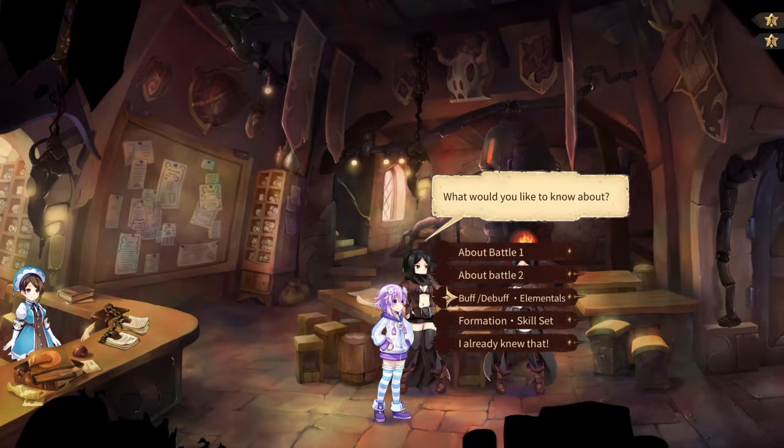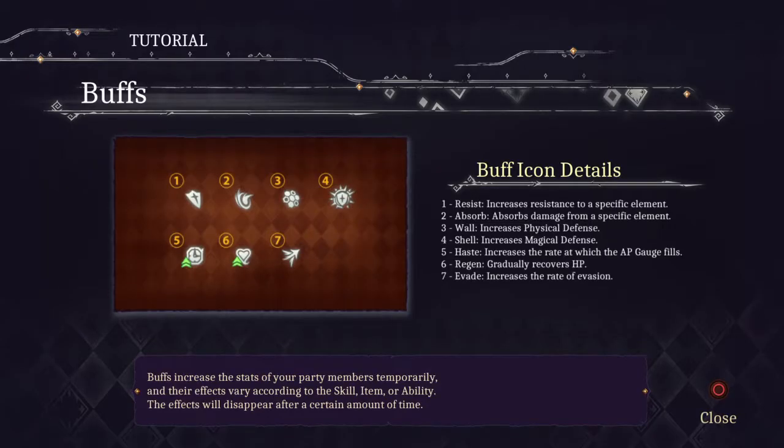Okay. Buff, debuff, and elementals. Resist increases resistance to, I think I saw an icon like that earlier. Absorb, okay, resist, absorb, wall increases physical defense, shell increases magic defense. You can see the icons on the screen, which is the rate at which the AP gauge fills. Regen gradually recovers HP. Evade increases the rate of evasion. Buffs increase stats temporarily, okay. They disappear after a certain time, of course.